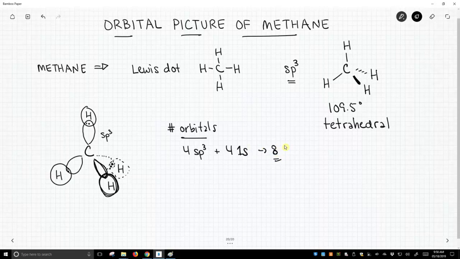Now our picture only shows four of them. Each of these sigma bonds in our Lewis structure represents one orbital. That's a sigma bond. So that's four orbitals. Where do our other four orbitals go? We started with eight.